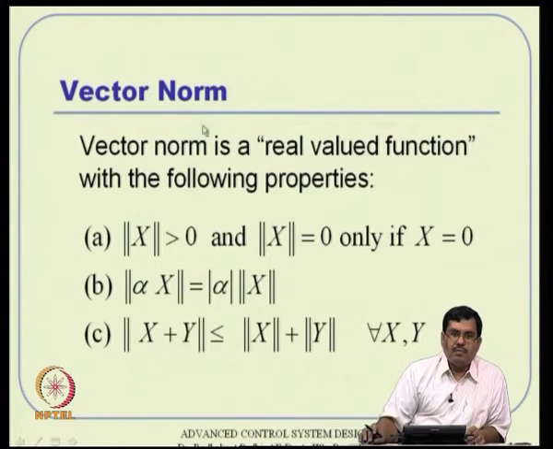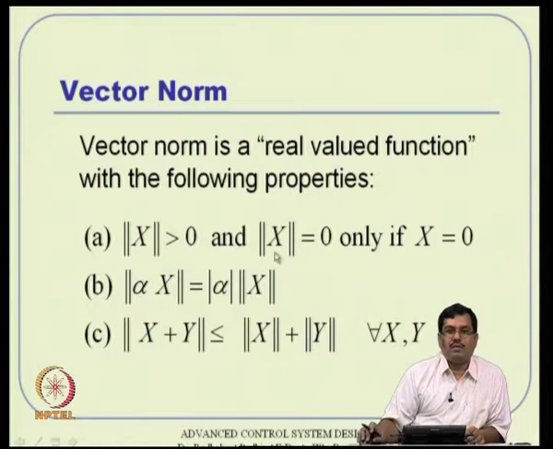Vector norm, remember it is a vector norm, that means it is defined for a vector, not for a matrix in general. So, x is a vector and the norm of that vector is a real valued function, that means actually it is the ultimate number, the norm is essentially a scalar number. That real valued function will satisfy these three properties. What is that? Norm of a vector is guaranteed to be a positive quantity, never going to be a negative quantity as long as x is non-zero, and if x is 0, then the norm is guaranteed to be 0.